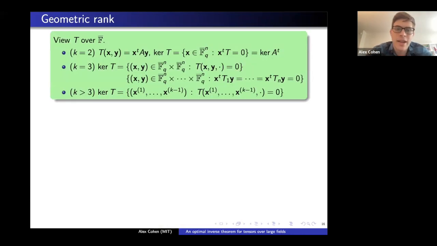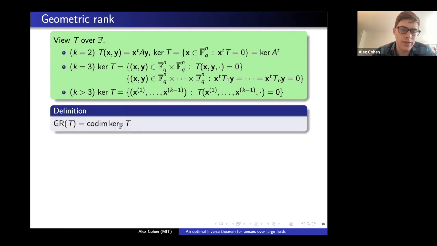So now for the geometric rank. Okay, I said the word codimension a few times already, both in talking about the analytic rank and the partition rank. And the geometric rank is just defined to be the codimension of the kernel of the tensor T, which kind of naturally generalizes the definition of the rank of a matrix as the codimension of its kernel. So for the case of a 2 tensor, it's just the same as the normal rank. We have the definition after this.